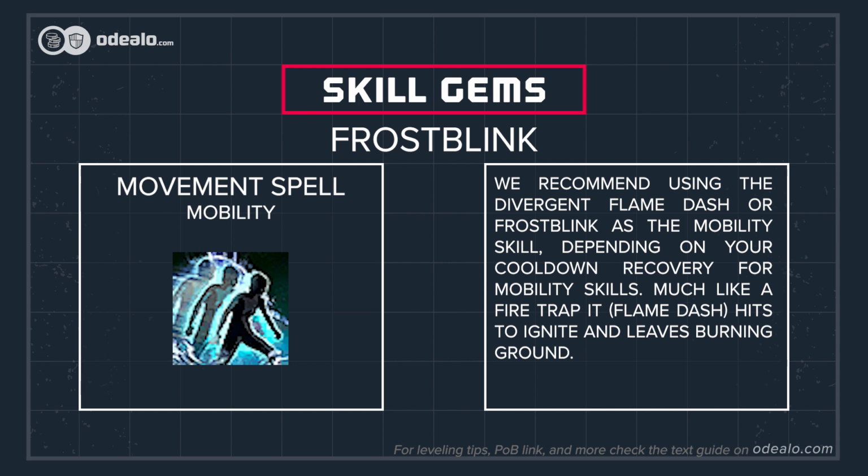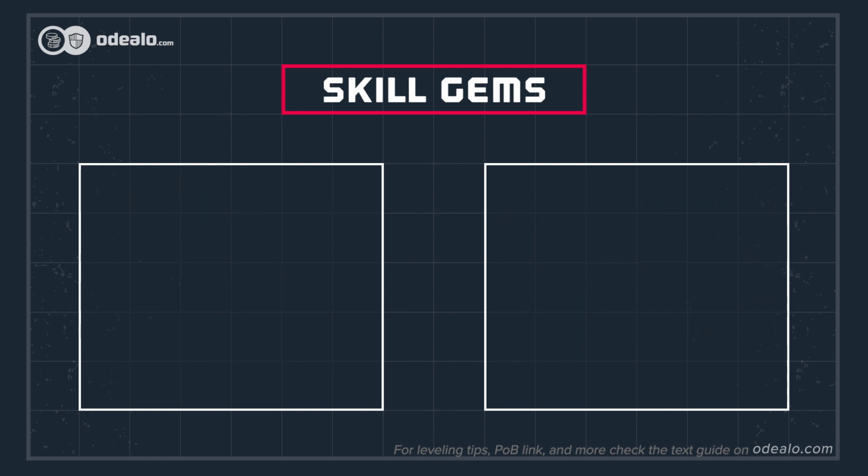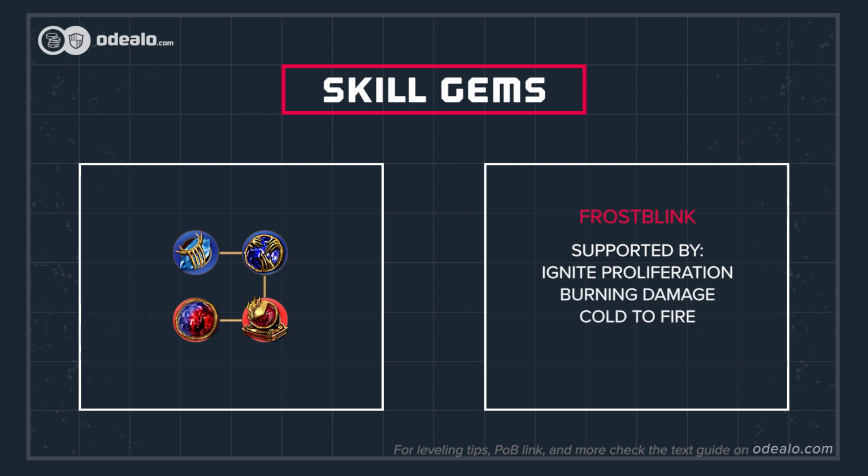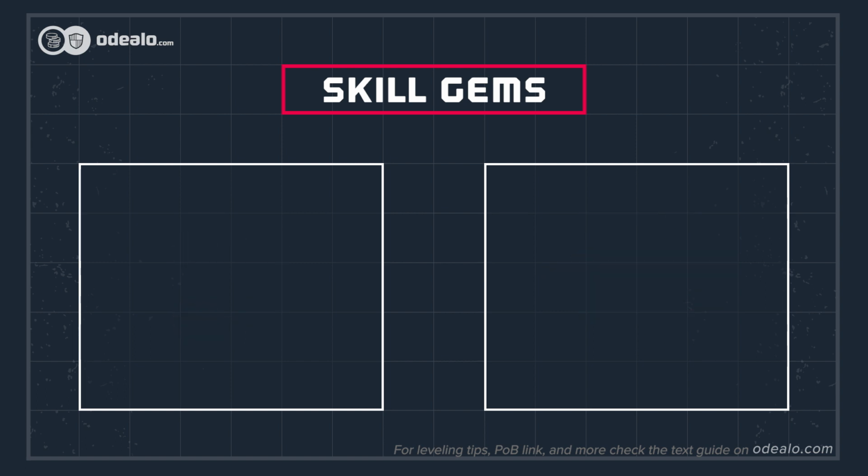We recommend using the Divergent Flame Dash or Frostblink as the mobility skill, depending on your cooldown recovery for mobility skills. Much like a fire trap, it hits to ignite and leaves burning ground. Use it to move faster and to kill smaller enemies. You can replace it with Anomalous Body Swap too. Link it with Ignite Proliferation, burning damage, and cold to fire if using Frostblink, otherwise, Empower support gems.